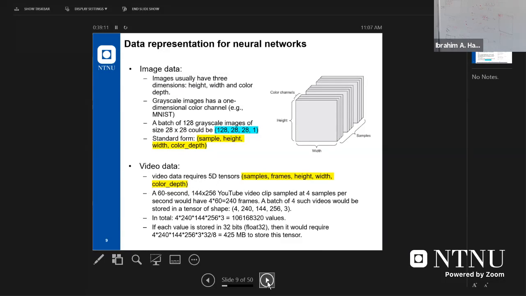A video will be the same, because the video consists of frames, right? Each frame is an RGB image, and each RGB image is height, width, times color depth. But how many frames? It could be more. It's a number of frames per second. We need to decide how many frames per second, because at the end it will be a number of images in sequence, in order. If you need to display it as a video, we need to keep the same order. You cannot destroy the order by shuffling it.